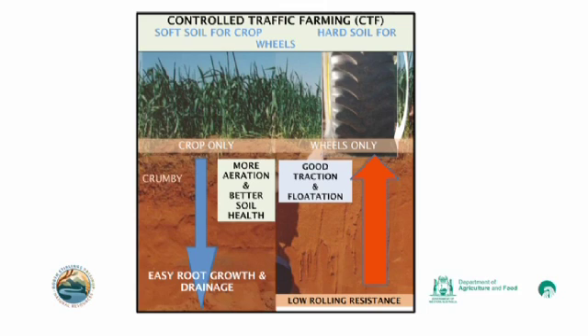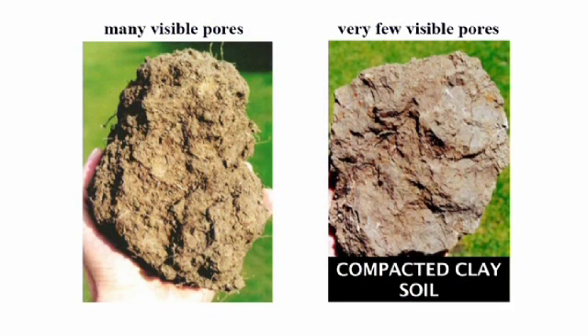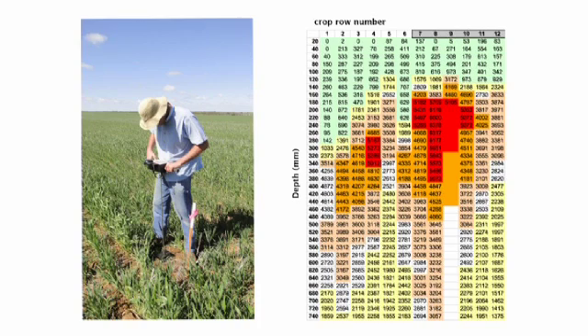Growers and consultants may also find newly developed visual soil assessment methods are convenient and useful when calibrated for local conditions. Identification of compaction in soils with a higher clay content can often be expressed in the abundance of visible soil pores. However, identification of compaction in sands often needs a penetrometer measurement in moist conditions. CTF benefits cropping and the environment by encouraging formation of visible soil pores and confining high strength soil to internal paddock wheelways.